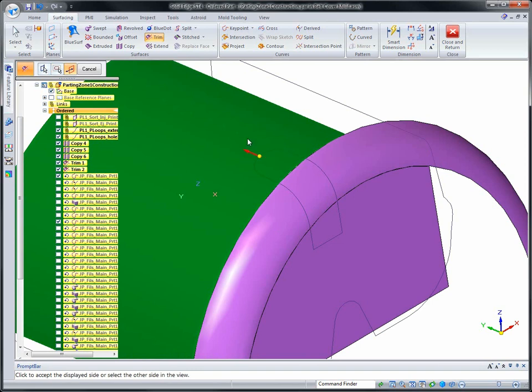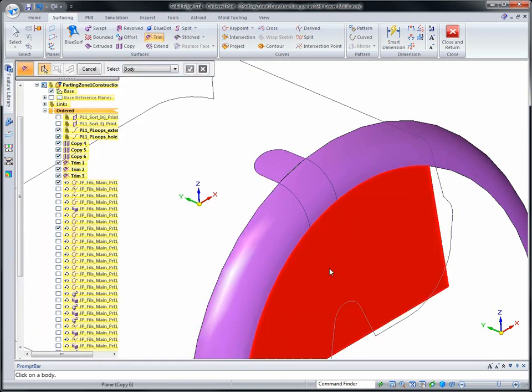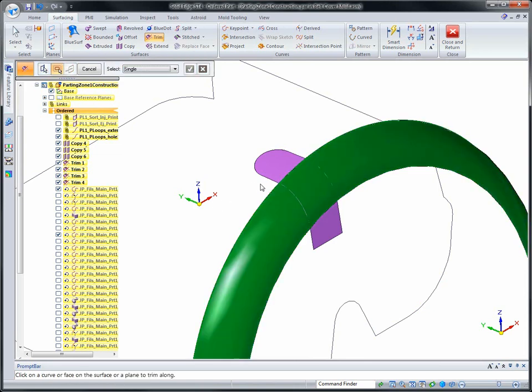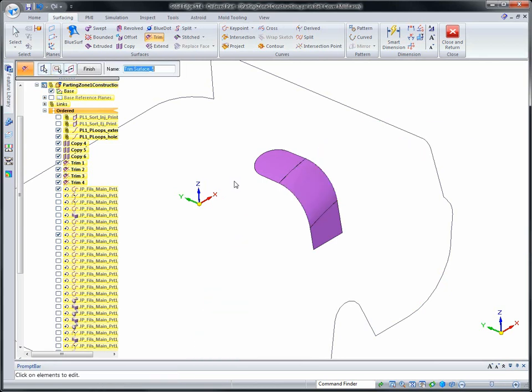So again, remember, this is defining the surface for that loop. So again, I'll trim to the boundary, and then for the torus area here, I'll also trim that to the boundaries, provided the edge of the surface and also the two lines, the two curves. And once I have those three surfaces, I'll stitch them together into one surface that I can use to define the parting surface for that loop.